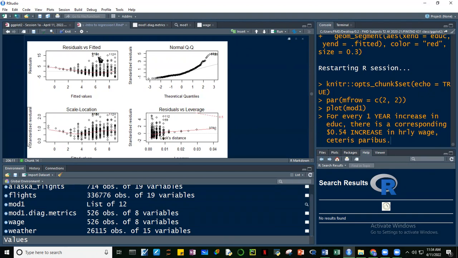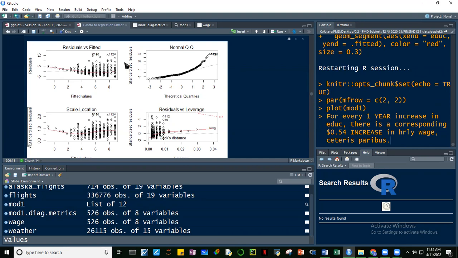Dito na naman guys si 126, no? May 112 din, may 15 din dito. So these are outliers which could be influential points. So here we can see, you can see here the red line, medyo may trend siya, no? Medyo hindi siya, it does not seem to fit or does not follow the dotted line here.